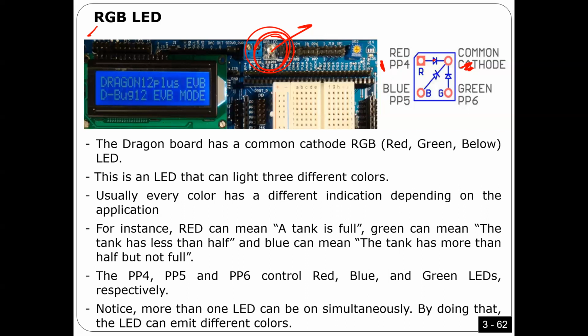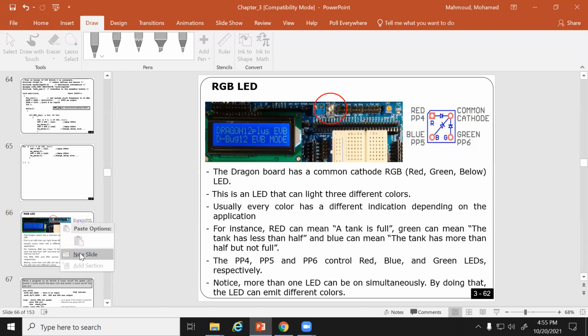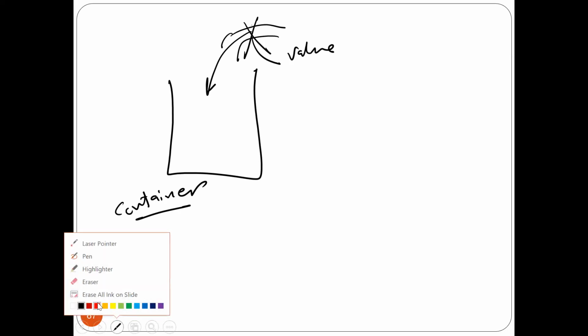So now I want to talk about applications, how something like that can be useful. For sure, there are several applications. Maybe I'm going to explain one application here. For example, if you have a machine, a system, I'm going to give you one example. Say I have a container here, and you pour a liquid into it, and you control it somehow using a valve. You control this liquid, and now we have 3 cases.